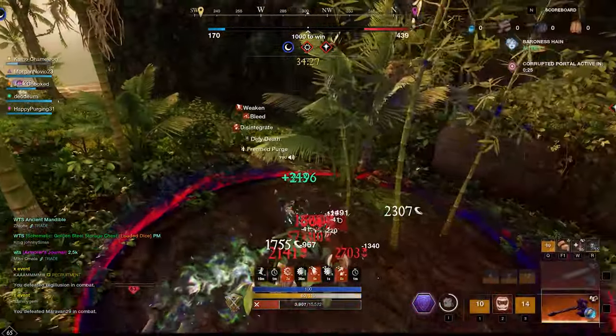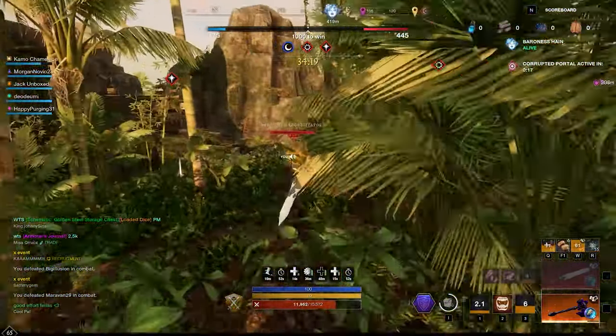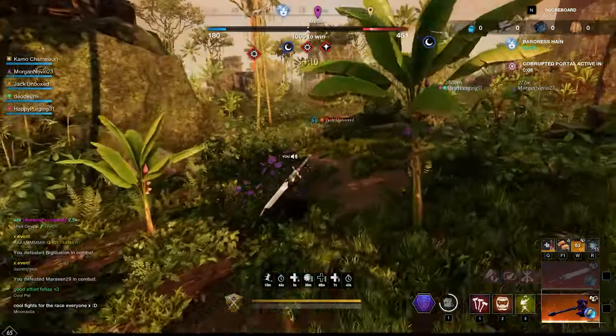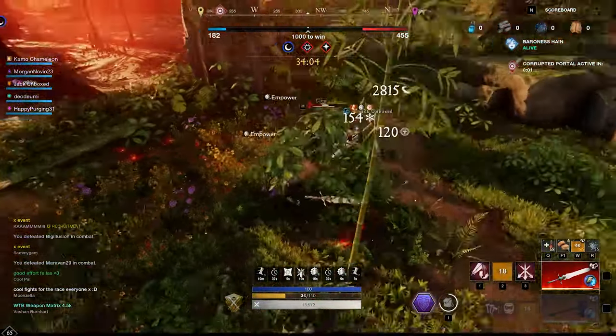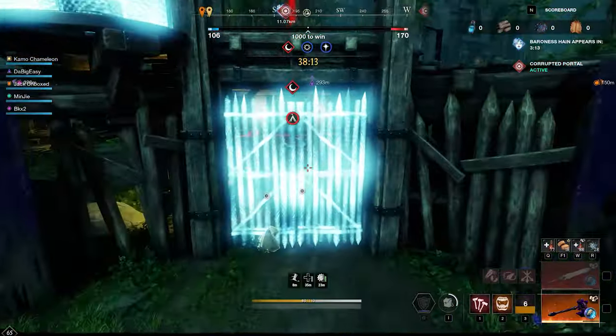Lock him down with my hatchet throw, and then Jack runs up. I just get my health back a little bit, and then I chase after the guy, because the guy tries to run away, obviously, because now it's a 1v2. He's happy when he outnumbered us, but not happy when we outnumbered him, and then finish him off. Oh, nice, good job.